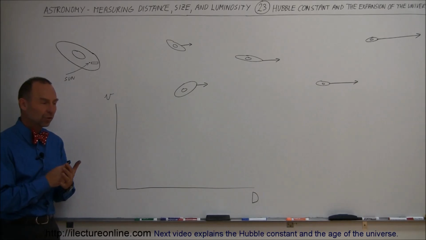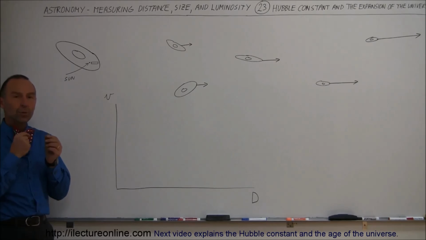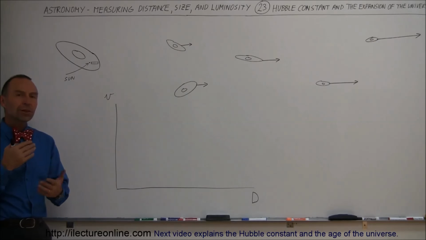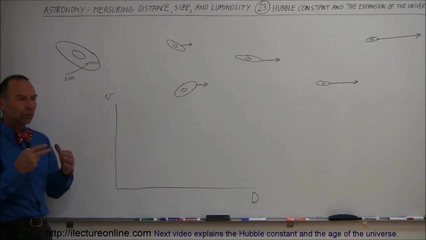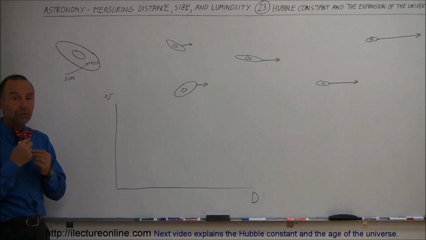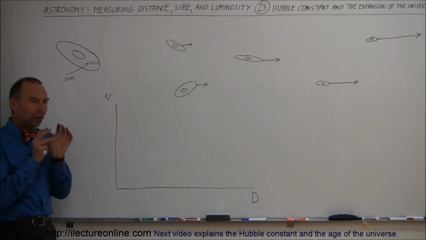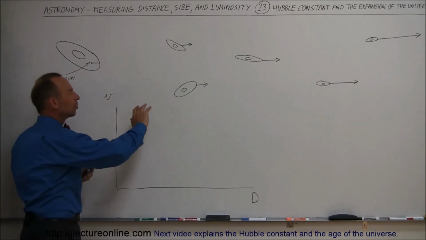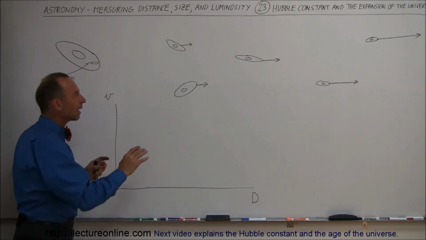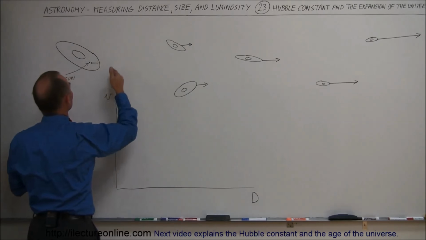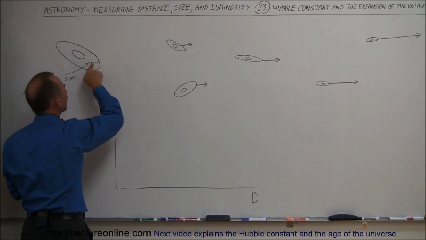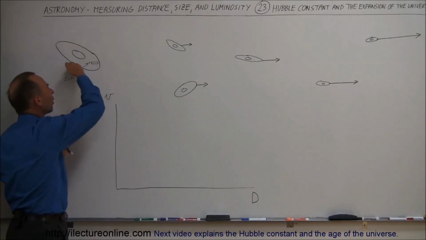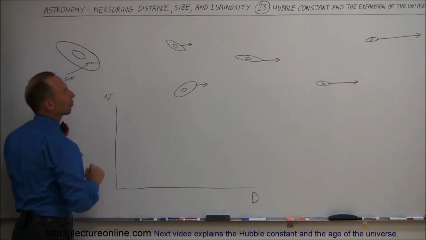Well, in the previous video I showed you how we were able to find the radial velocity of objects moving towards us or moving away from us. And when we started utilizing that equation and looking at stars, we saw that stars were moving in all directions and their radial velocity could be measured. But then we started looking at nebulas, these strange glowing things way out there. We used to think that these things were inside our own galaxy. So here's the picture of our Milky Way galaxy, here's the sun, here's my telescope, we're looking out. And we thought that these nebulas were part of our Milky Way galaxy. We used to think that this was the universe right here.